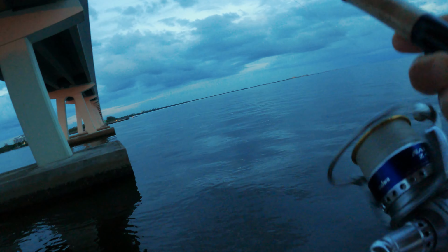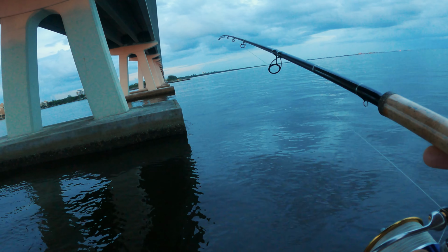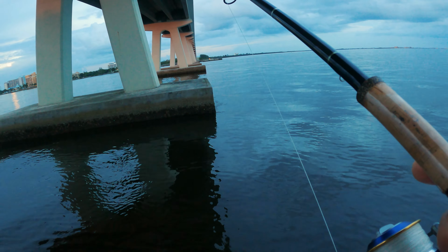Here we go. Oh, it's snagged up though. Darn. Come on. Get out of there. Gosh darn it. Just got a good bite, but we're all snagged. Might have to break off here. Yep, broke off. Well, we're gonna have to retie a new rig.